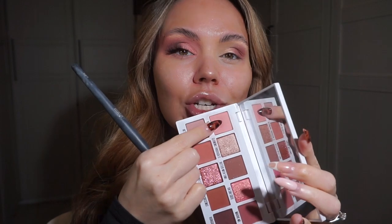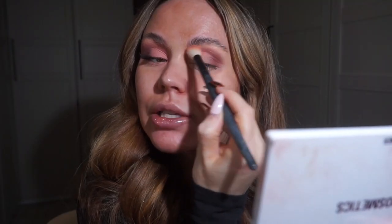I'm then going in with the next shade, which is actually the main shade. This is shade Blushing. It does actually have shimmer inside. Does it show on the eye? It does show on the eye. You can see a bit of a glow there, but I wouldn't look at someone and think your whole eyelid is shimmery. It's not like a pigmented shimmer. And I'm going to use that as the transitional colour. So I'm really just throwing this on, blending this out towards the temple.